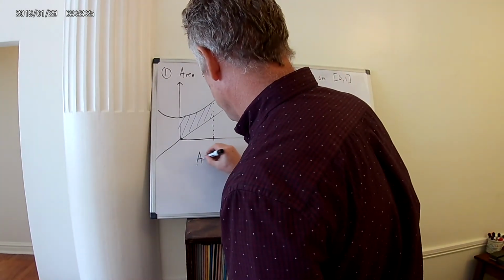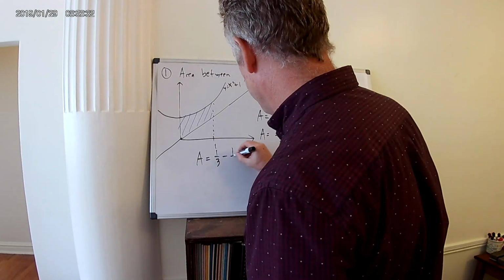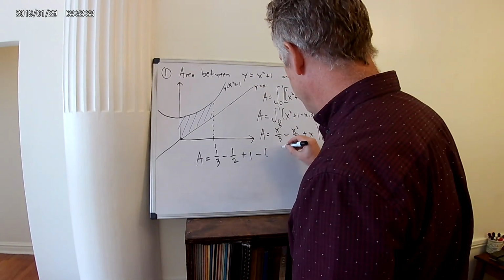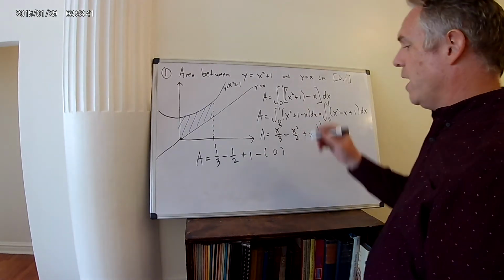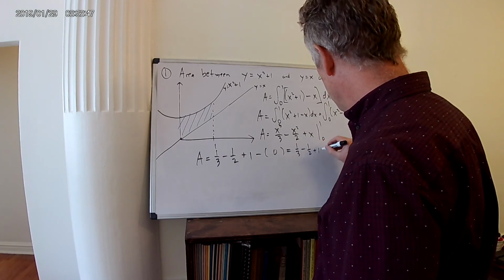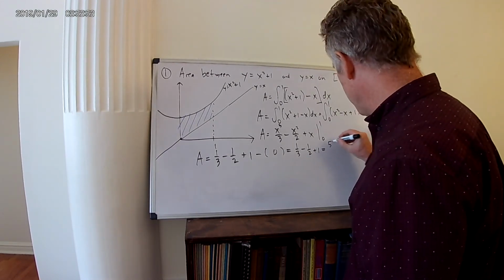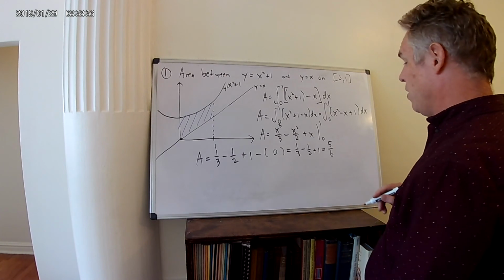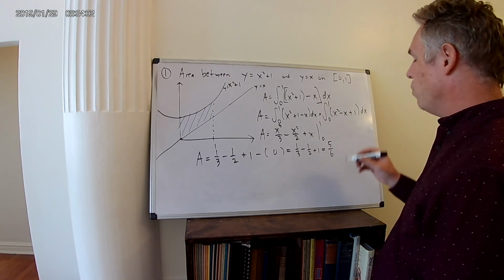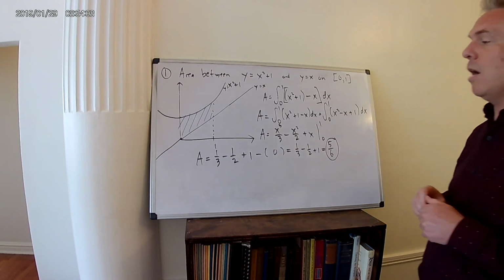Let's plug in our limits of integration. We get 1/3 here, minus 1/2 here, plus 1. And then we plug in 0, and everything will be 0, because we have all x's here, so we just get 0. So this equals 1/3 minus 1/2 plus 1. You can do this a couple of ways. You could find a common denominator, but basically I'll skip that step. If you want to do that, you can. The common denominator is 6. So this is 2/6 minus 3/6, which leaves minus 1/6 plus 1. This equals 5/6. So this is the area enclosed between these two curves over the interval 0 to 1.